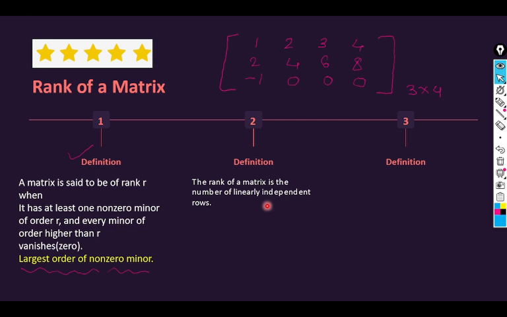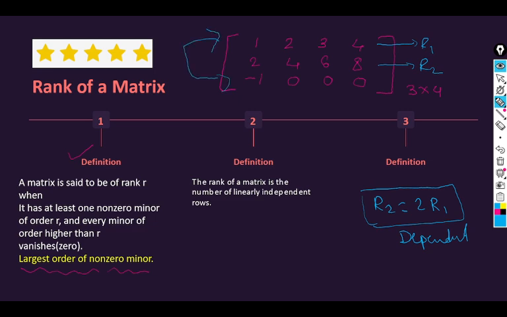We say two quantities are dependent if we have an equation between them. For example, if the first row is r1 and the second row is r2, you will observe r2 is equal to 2r1. So rows 1 and 2 are dependent. But if you observe the first and last row, there is no relation between them. So there are two independent rows, say first and third, or second and third. We'll go into detail later. But remember this definition: there are two independent rows and the rank is again 2. We never use this definition for calculating the rank.